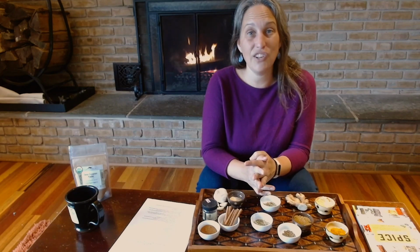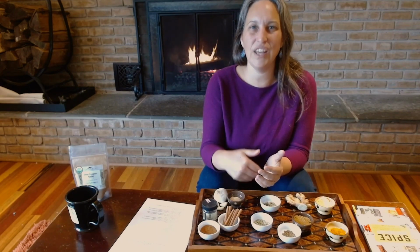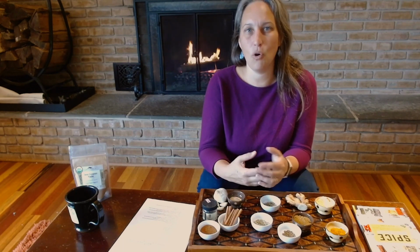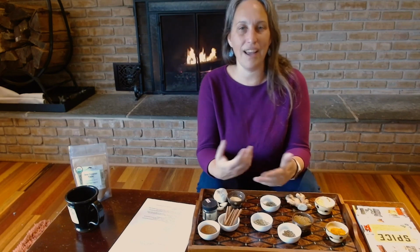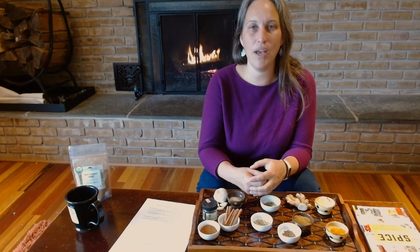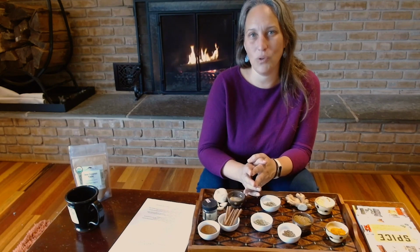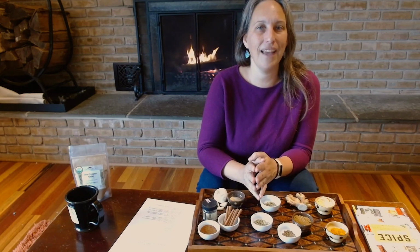It's also great for digestion, especially if you tend to have kind of cold digestion and you want to warm it up. Bitters are great, but ginger is more of an aromatic in that way. So it can be wonderful if you experience a lot of nausea and stagnancy and so on. Ginger and nausea often go together really well. So that can be something that you can try.